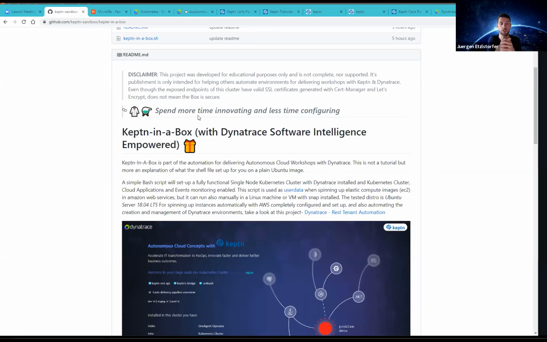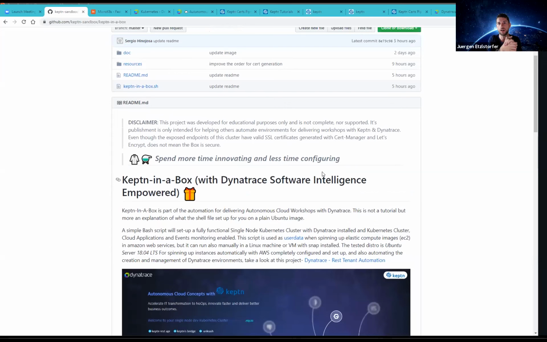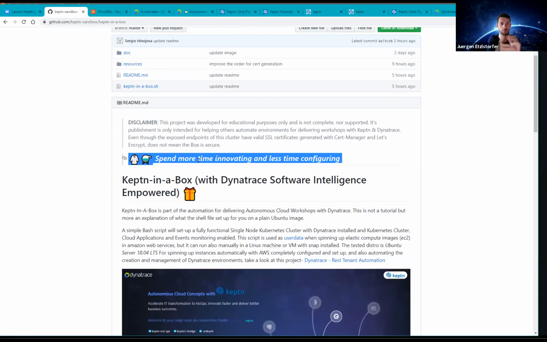But it's a great place. The Keptn Sandbox is a great place to get started, and Sergio has also put all his work into the Keptn Sandbox. So make sure to check it out there. Feel free to clone it, and then just execute the shell file. The shell script should be the perfect start, right? Yeah. Actually, just download it. You only need the shell file, because the shell file will then clone the resources for you. Even better. So it's a really easy way to get started.